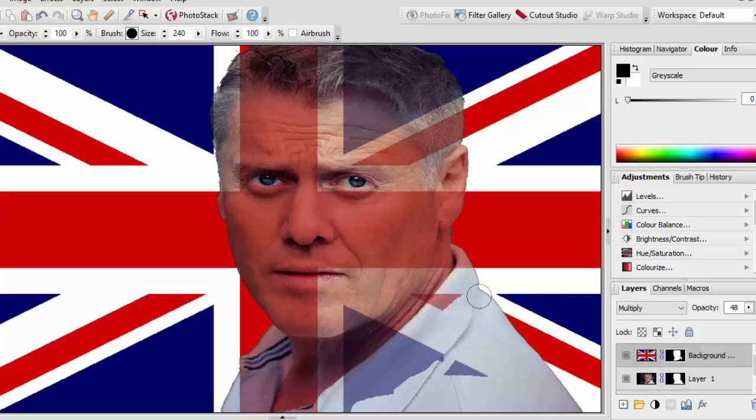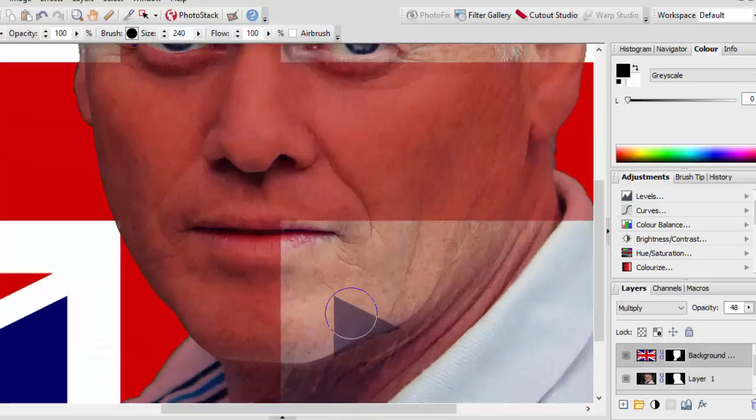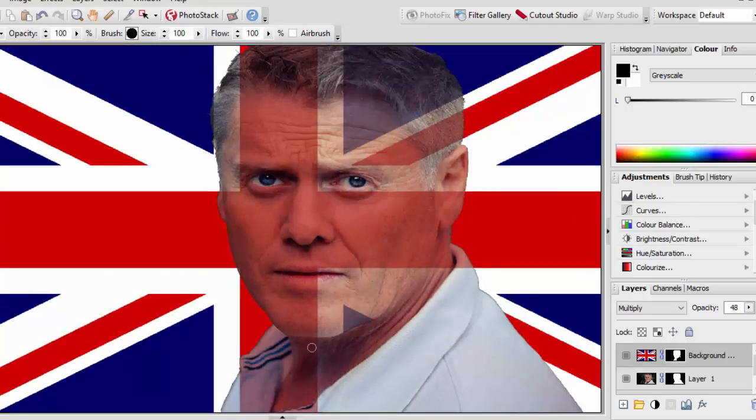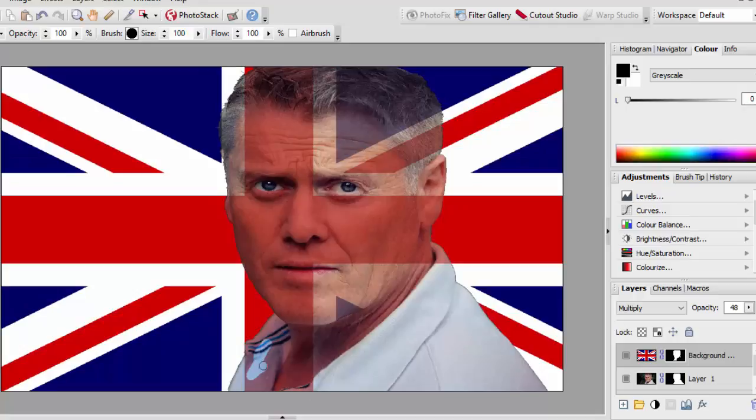So now this time I will remove these odd bits that are on his lower neck because I found them to be distracting. So I will just leave that bit on his chin. I'll just zoom in a bit, reduce the brush size. That's enough. Zoom out again, and then just finish taking it off.